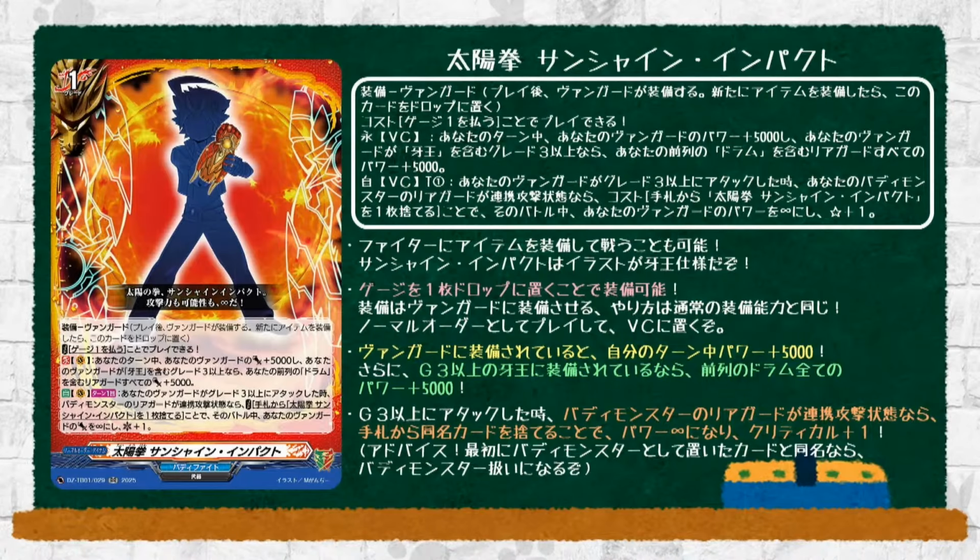And now to the item card, which is a normal order weapon, Sun Fist Sunshine Impact, which you arm on your Vanguard, and you can only have 1 Buddy Fight item on your Vanguard, so you play it by paying 1 gauge, and it has a skill. Count Vanguard: during your turn, your Vanguard gets plus 5k power, and if your Vanguard is at least a grade 3 Gao, all your front row units that are drum get plus 5k power.